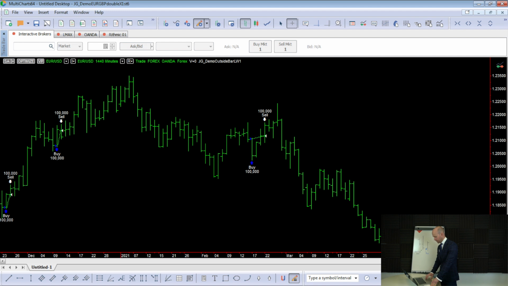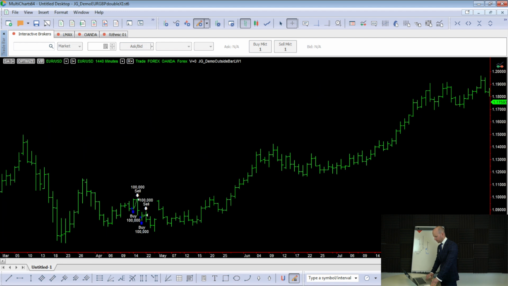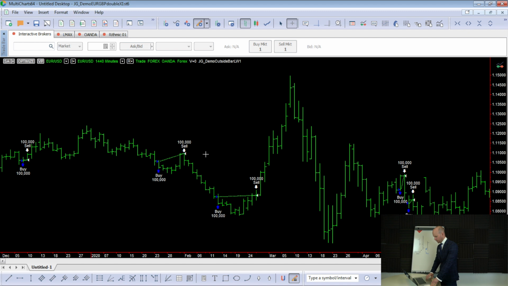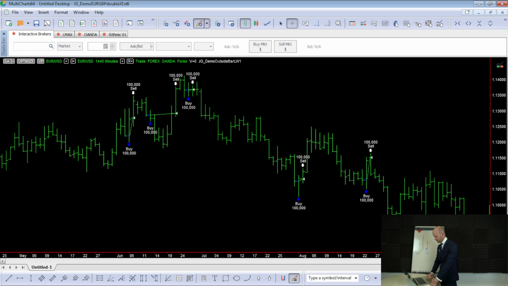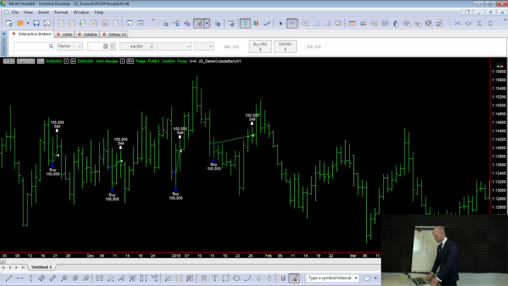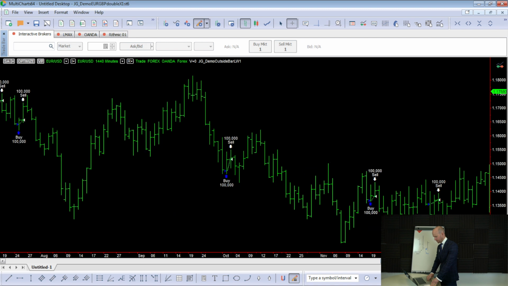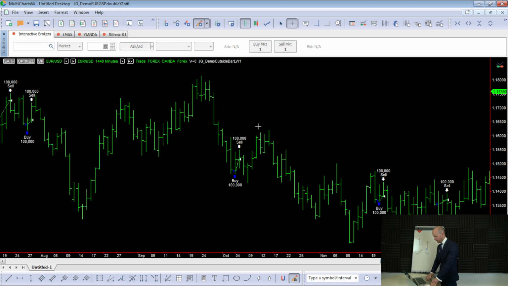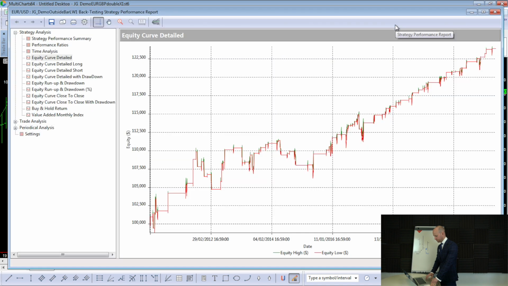If we scroll back, we can see all these trades. Where we see a green dotted line, that means there was a profitable trade. And you can see that many profitable trades, well, it would be with an 88% win rate. Now we've got the trades on the chart, we can look at the performance report. And there's our equity curve showing the trades from January 2010 through till March 2021.